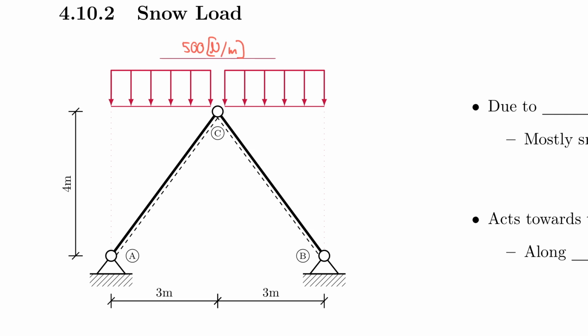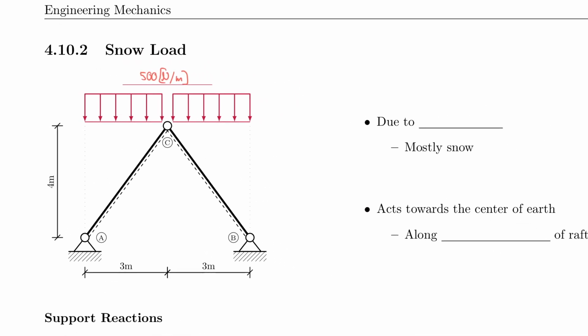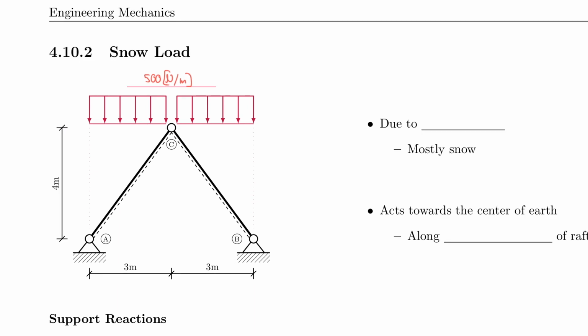And let me just clarify, for educational reasons, I put a little gap here to make sure that we understand that there's something acting on the left and on the right, and there's no continuation from left to right. But in reality, no engineer would take the time to break this up. You would just draw a solid line throughout here, and you would look at it as 500 newtons per meter. Let us talk real quick about snow loads as a concept, and let's understand that it is actually due to projected loads.